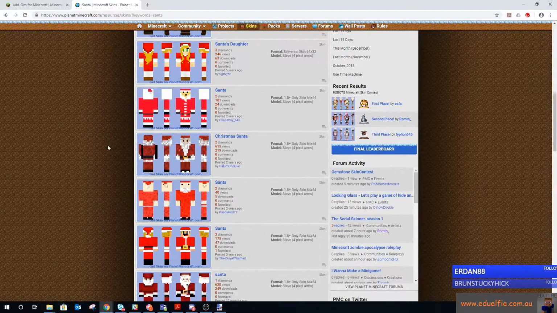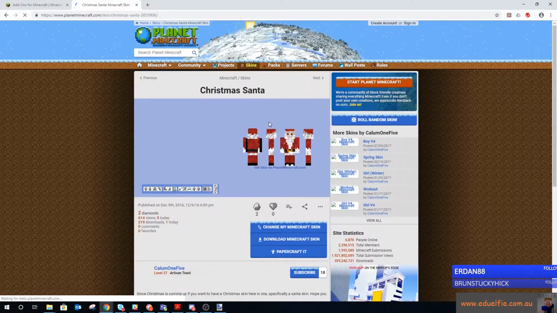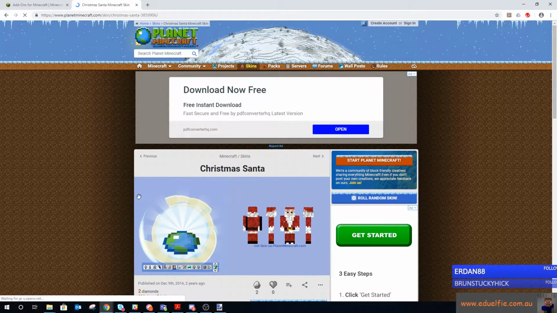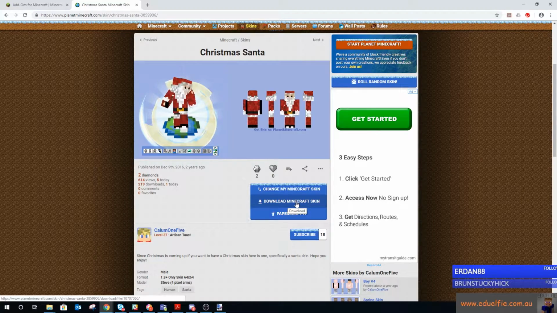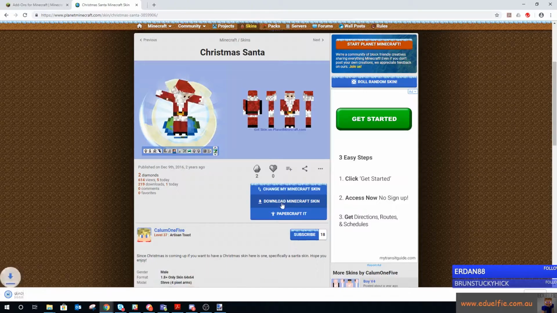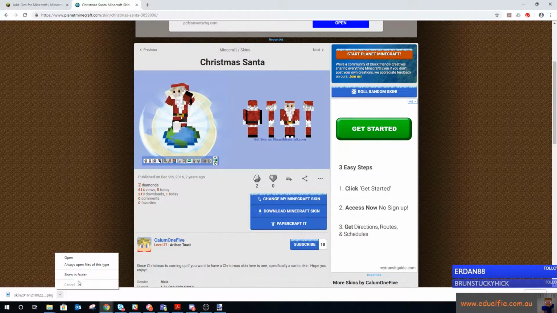Oh, got German uniforms, Russian, British Royal Marine, British soldier. Yes. All right, I like this one, so I'm going to click on this one. If you find the one you like, you can click on it, and then you can click on download Minecraft skin. Okay. All right. Hold on, I'm looking through them real quick. All right. Well, I've got mine. All right. So I click on it.